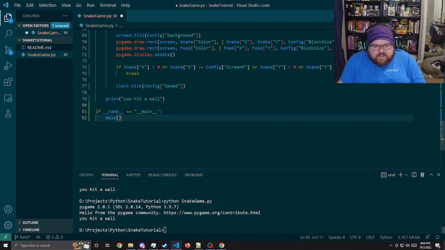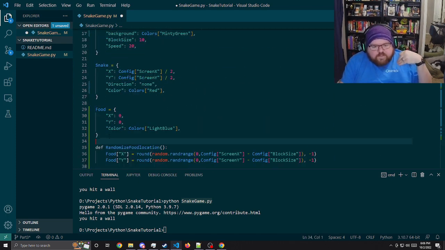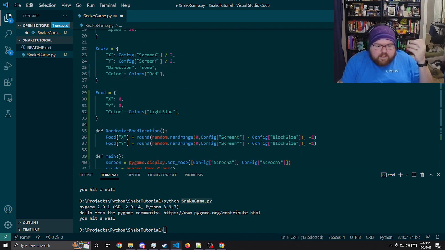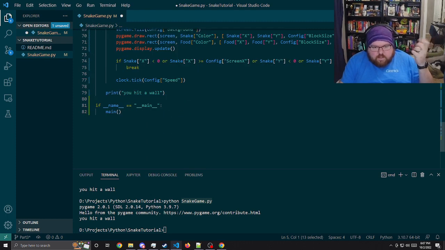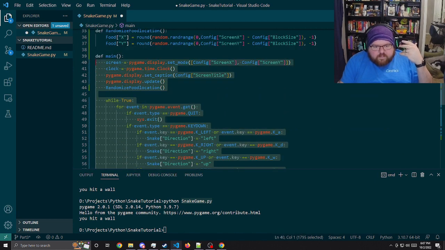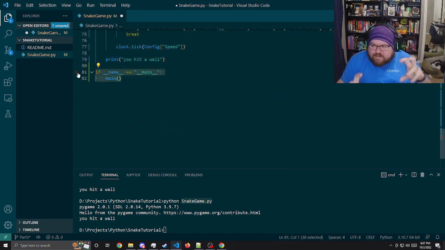What this does is says if we are running this file directly, if this is the file we're executing, then we're going to go to the main function. But if we import this file, it's not going to run the main function, but we could still leverage food, snake, config, and colors up here, and this Pygame init, though we didn't assign it to anything, it'd be easy to call. This is the part that we would not get because we're not calling the main function, but we could still call the main function from another location. It'd just be tricky. So this is kind of to protect us in our import value. So if we import the file to another location, not a big deal.